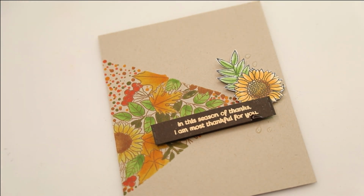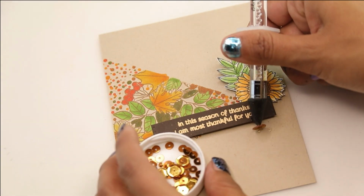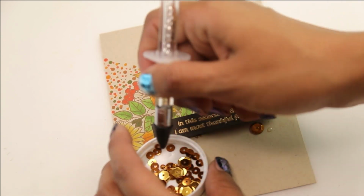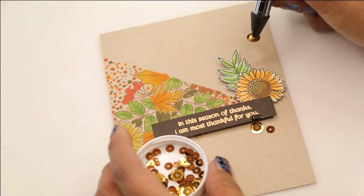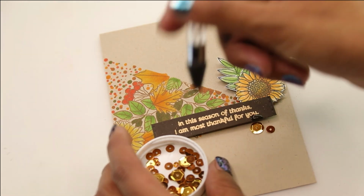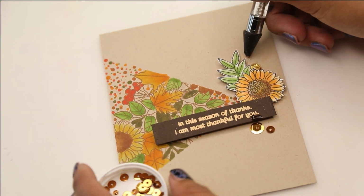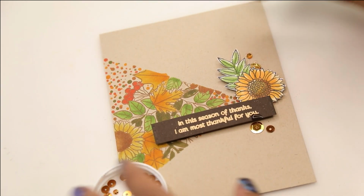We're going to add that floral piece from the big thanks that I have stamped and then colored in Copics. And last but not least, we're going to be adding, again, some of the autumn sequin mix included in the kit. And I think we use the sequin mix in every card of this video, which is really cool, right? Because you want to maximize what you're using for your cards. It's going to take a couple minutes just to press those down, but it really finishes up the card by adding a couple glitter pieces.